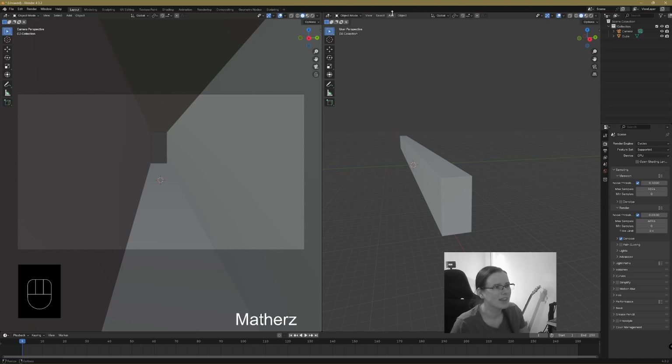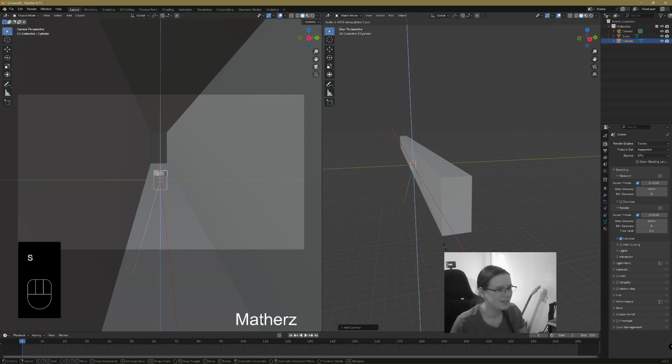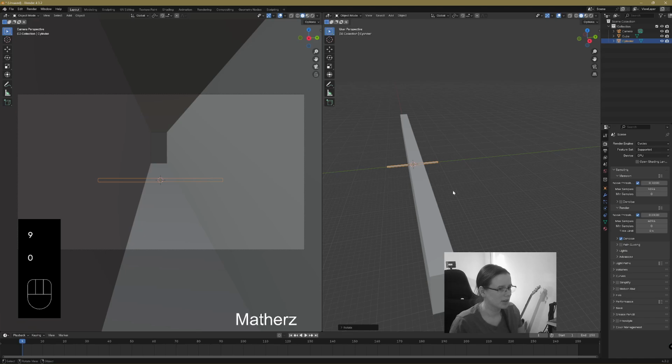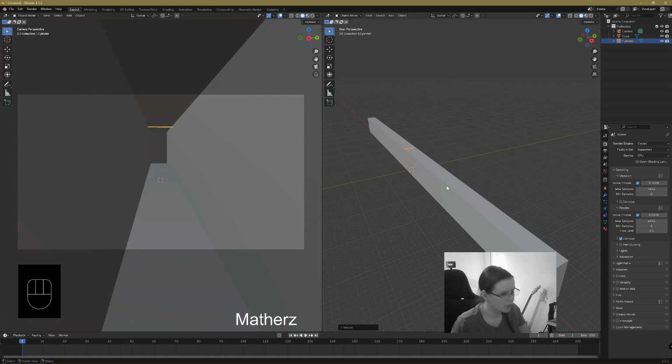So let's see whether we can get this. We're going to put a cylinder, scale upwards, just scale that right there, bring it down. We're going to rotate 90 degrees, and this is going to be the light within the corridor. Push this upwards and scale down, so it's kind of like strip lighting, if you will. Bring it forward.